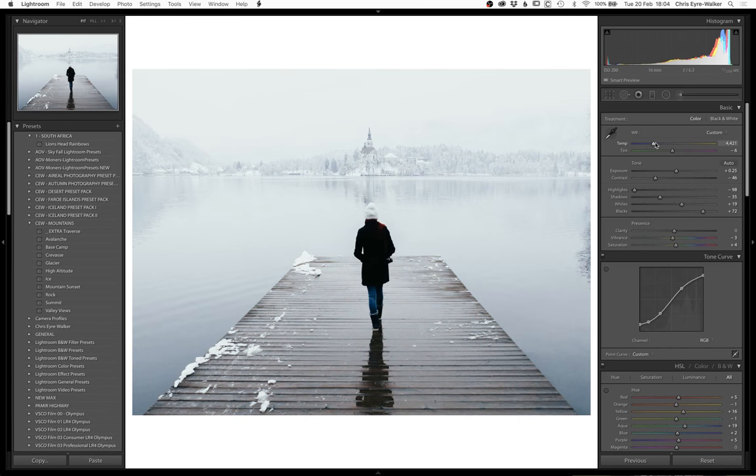So it's going too blue or too yellow, so I'm just going to try and find the sweet spot. I think it's a little bit too magenta. Obviously, this is personal taste, top to bottom, so you do whatever you want. And then I'm going to push my highlights a bit just to make sure.